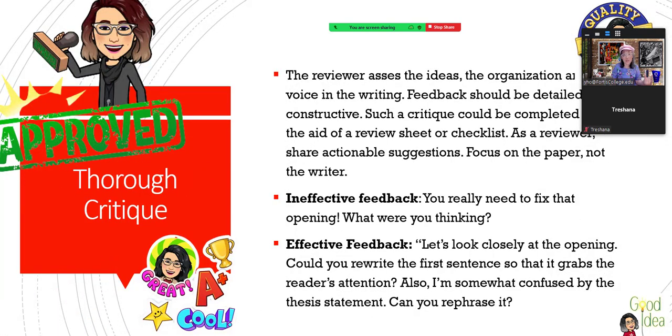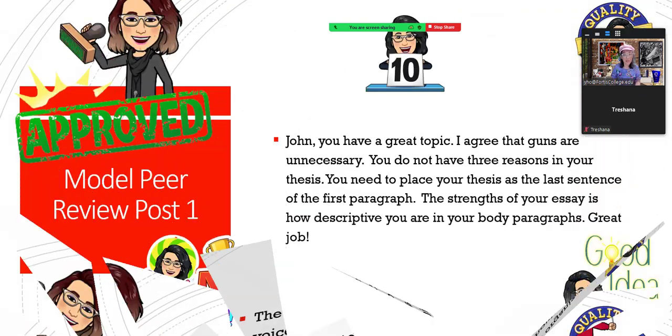And then ineffective feedback: you really need to fix that opening. What were you thinking? Effective feedback: let's look closely at the opening. Could you rewrite the first sentence so that it grabs the reader's attention? Also, I'm somewhat confused by the thesis statement. Can you rephrase it? So you can ask students, can you redo your thesis statement and that sort of thing.